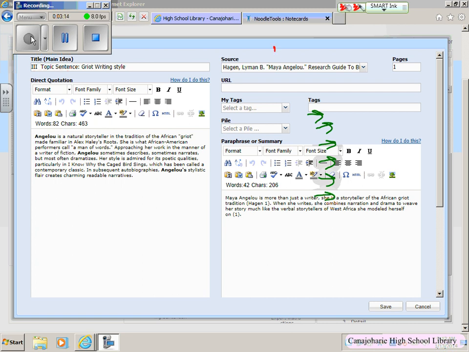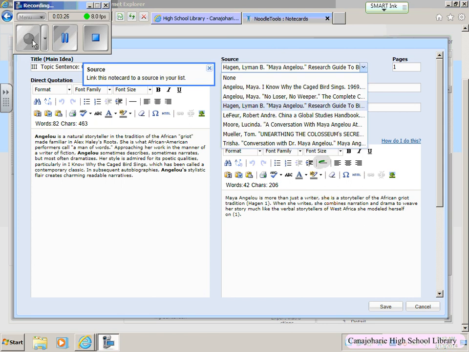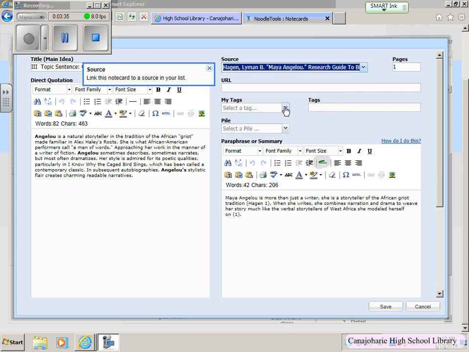The next thing I'm going to do is drop this menu down, and it tells me all of the sources that I added to my Works Cited page. They're all on here. And I happen to know the source I'm holding in my hand that I'm going to be taking information from is this one. And then over here, I'm going to put the page number from that source that the information I'm taking is on. My information happens to be on the first page. It was a web source.